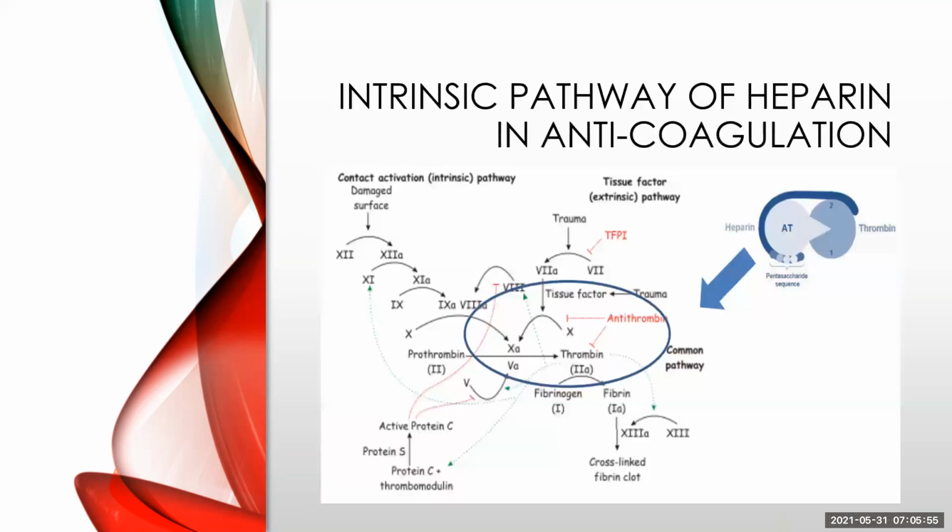If you look at the intrinsic pathway of heparin in anticoagulation, heparin goes into the blood and then it needs to take something out of your clotting cascade. What heparin takes out of the clotting cascade would be your prothrombin or your thrombin in the end, and that makes the blood more fluid-like, so it doesn't clot that easily. But now, if you keep on giving heparin, then you're going to reduce all your fibrin in the blood.